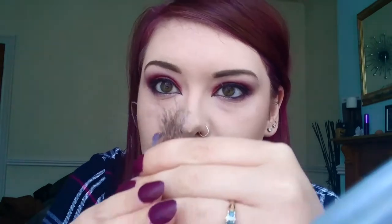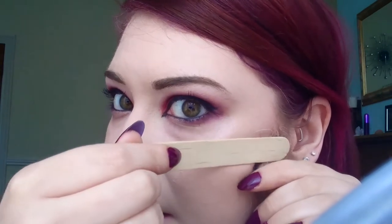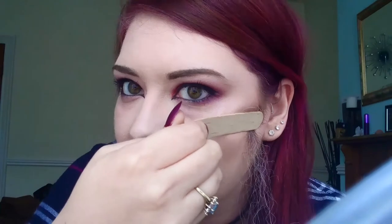To begin, take some of the makeup adhesive and start from the sideburn area. Put a little bit on there and wait for it to become a little bit tacky, like eyelash glue. Give that a few seconds, then grip your hair just at the tip. Take your spatula and press the hair over the adhered area, using the spatula to stick it down. Hold that in place for just a couple of seconds, and then layer all the way down.